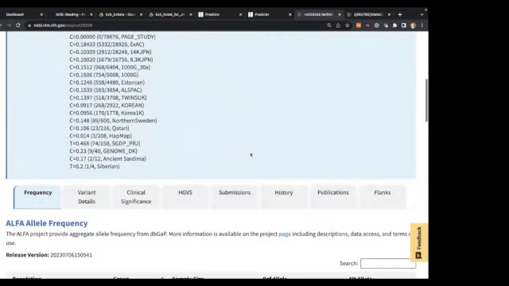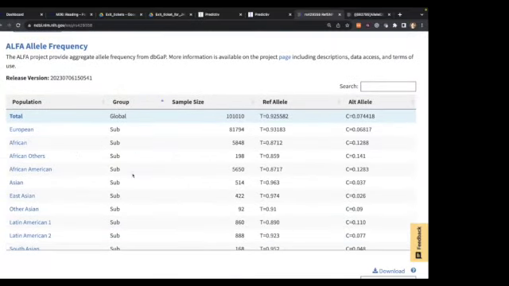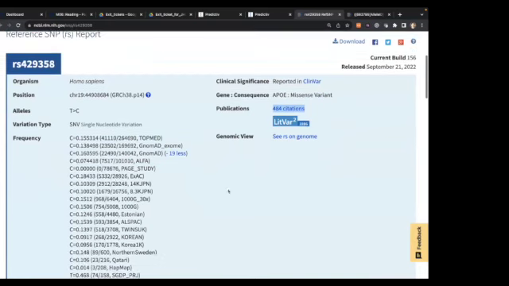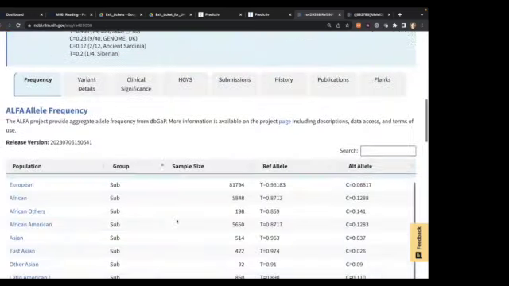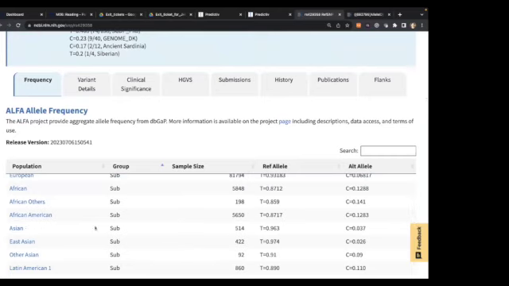Here is some more detail of allele frequency in each population, African, Asian, like that. And this number is somewhat different from this number. Korean, 9%. But if I come here, for Asian, Korean is 9%, but C is only 3%, East Asian like 2%. What's going on?